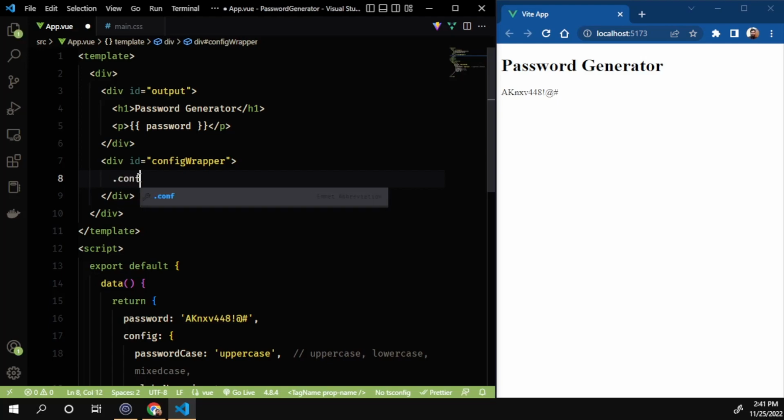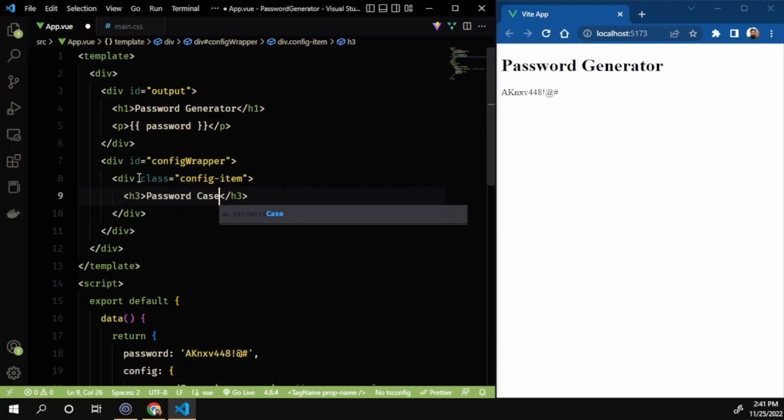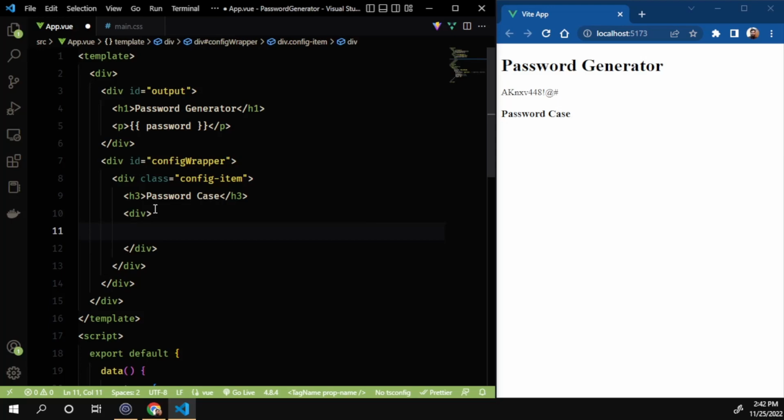Let's create a config item. Let's create an h3 and call it password case. Now I'm going to create a div here, and I'm going to create a label and call it for uppercase.